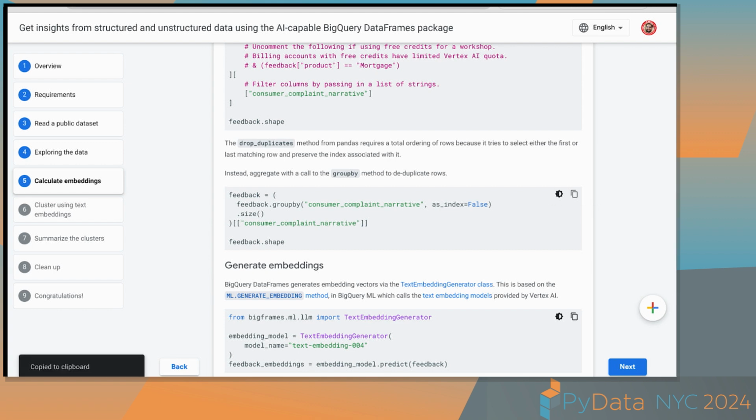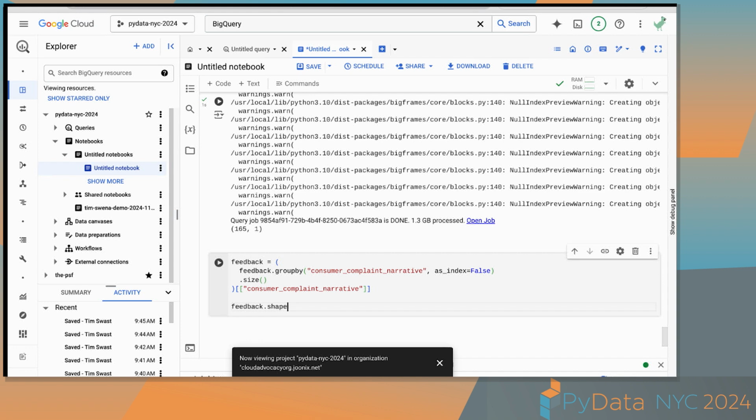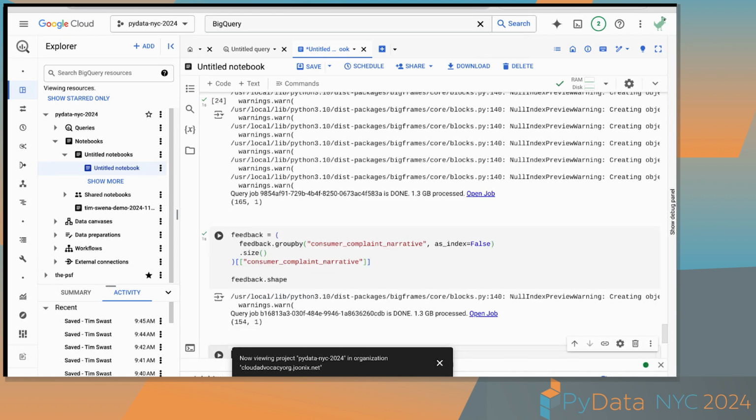One other important thing about ordering mode equals partial is drop duplicates currently doesn't work in that mode. That's because in Pandas, drop duplicates actually is an ordered API. There's a few options to it, but mainly you can say, hey, drop all the duplicates but keep the first row, or drop all the duplicates but keep the last row.